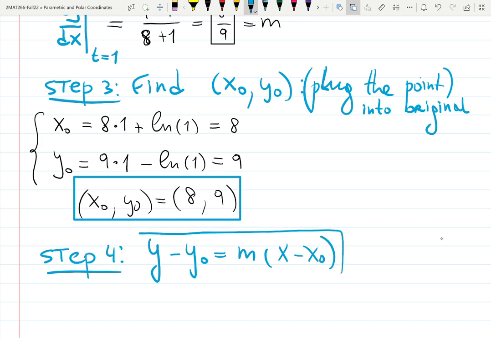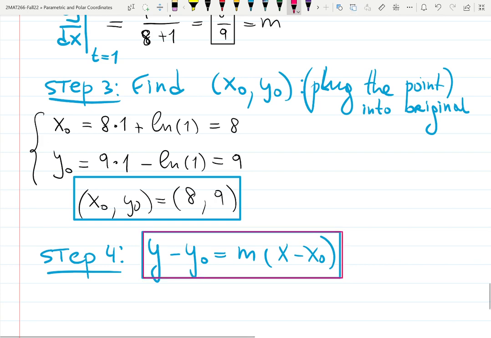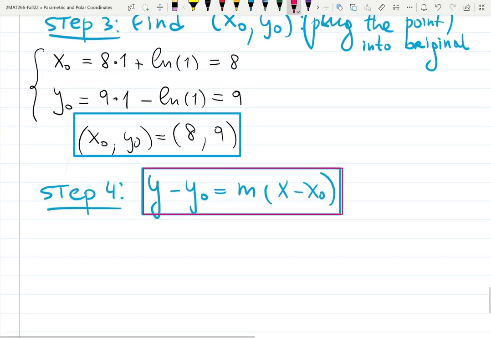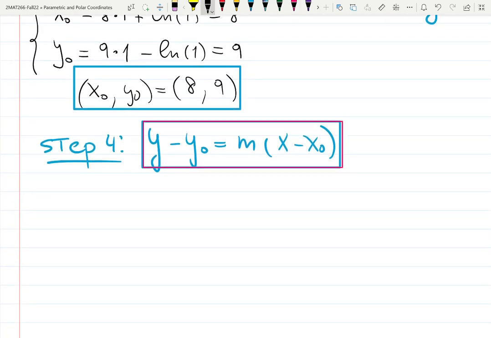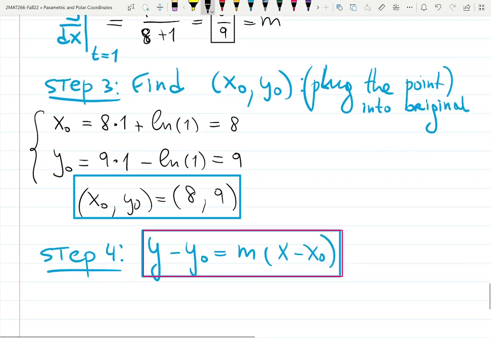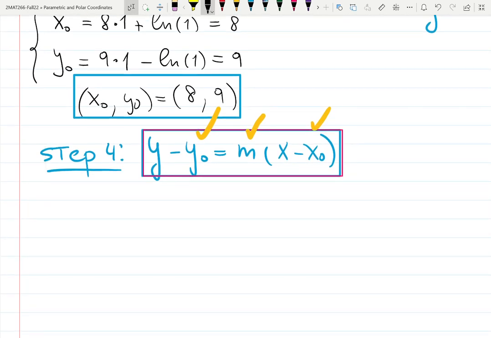This is the formula. I'll put it in one more box. This is something we learned from school, and it's gonna just haunt you for the rest of your STEM career. Somehow it's everywhere. Because tangent is important in 3D, in 2D, and so on. So now let's do check marks. Let's see if we found everything. And we found it. We took derivative, plugged 1. X sub 0, y sub 0, we just found it, 8 and 9. Everything is ready, we can plug in.